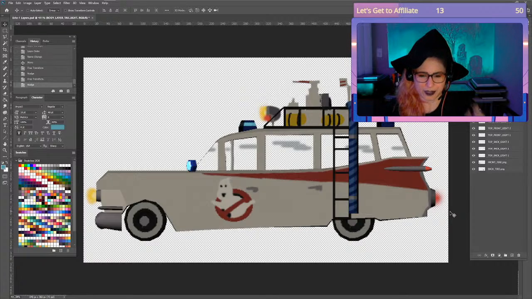Now for the window glare. So the window glare we wanted to, if our car is moving, our window glare should be moving, right? Selecting.